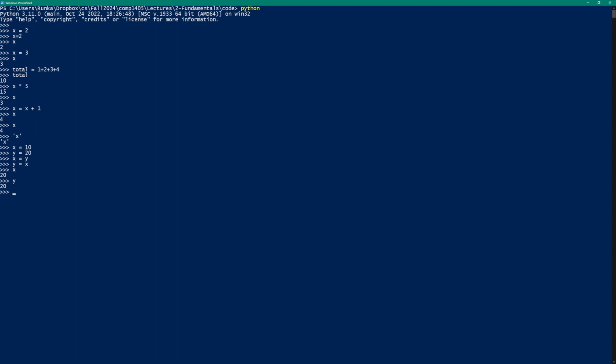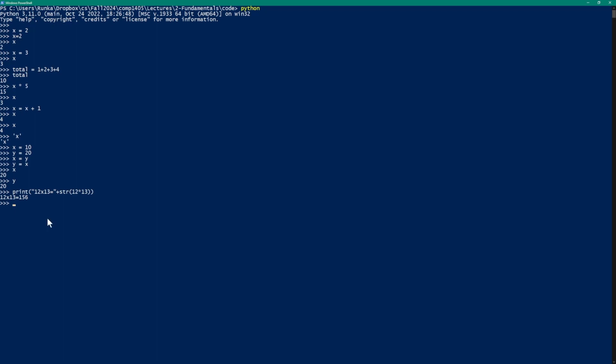The end result is that both numbers are now 20. One of the major benefits of variables is that they allow us to express things in a more general way. As an example, consider our challenge before where we wanted to print 12 times 13 equals, and then the result of that, which was 156. The solution we came up with was "12 times 13 equals" and then the result of that, so 12 times 13. And that printed out our expression.